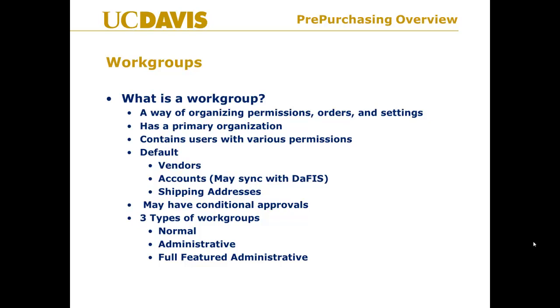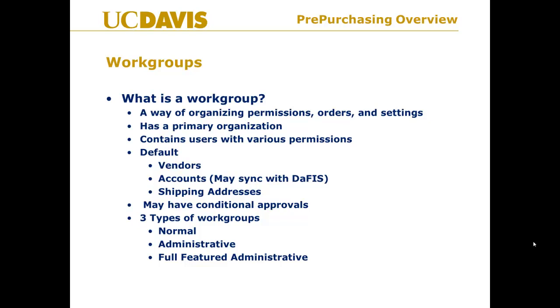There are three types of work groups. A normal work group, which you can place orders against. An administrative group, which gives you access into other work groups based on the organization. And a full-featured administrative, which is an administrative work group, but the users in it with their permissions, it's like they're injected into the sub-work groups.